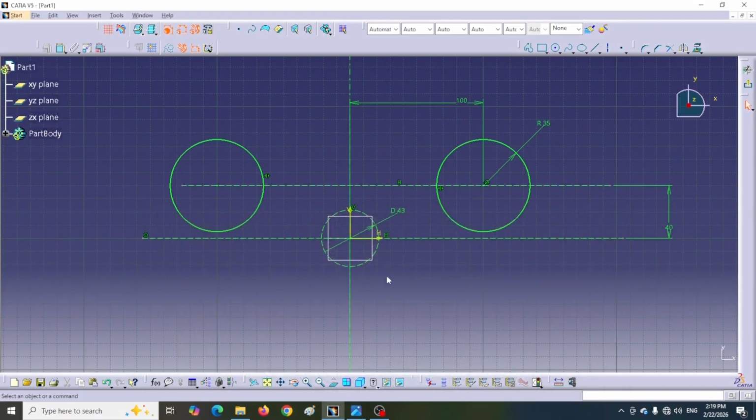At the origin, I create an arc with a radius of 35 millimeters.